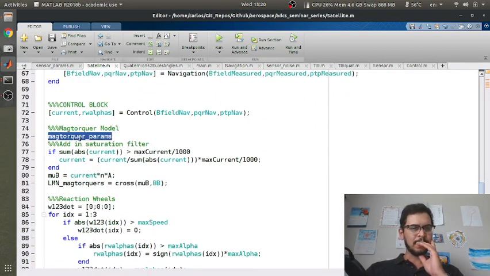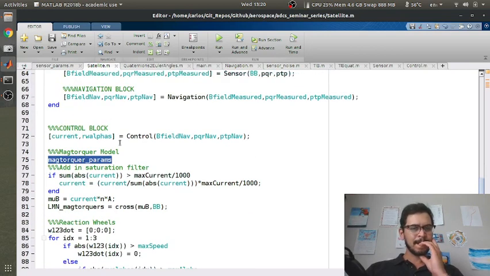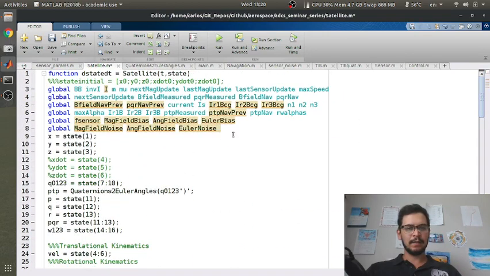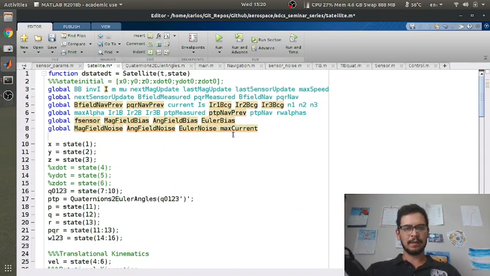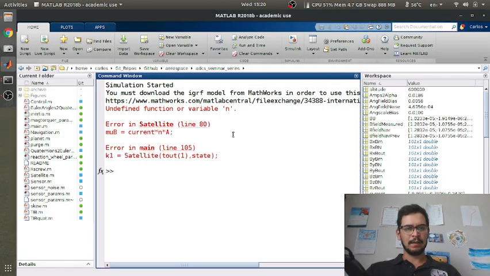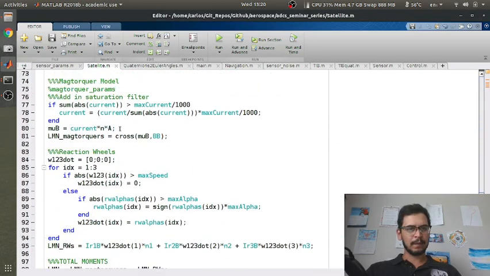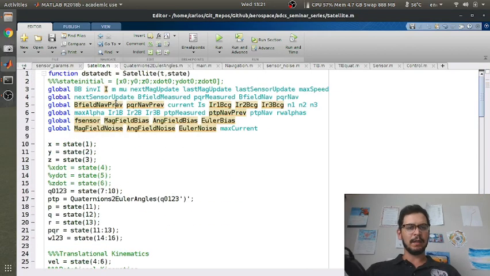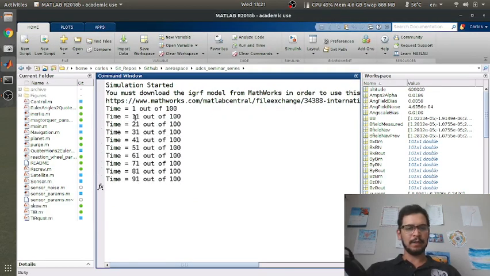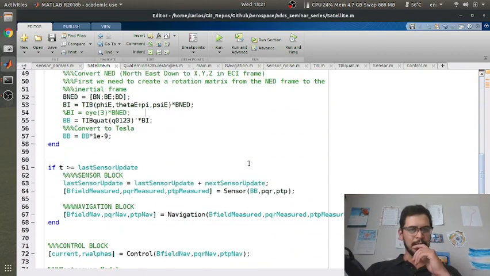Now we've got magnetorquer params thrown in there twice, and it's just because you need max current. So maybe make max current a global variable so you don't have to do that again. Yeah, we'd need to make all of these global. You know what, I'm going to leave it, only because those parameters are not doing a lot of computation. I think I'm okay with it. We've created a lot of savings already just with the little things that we've done.